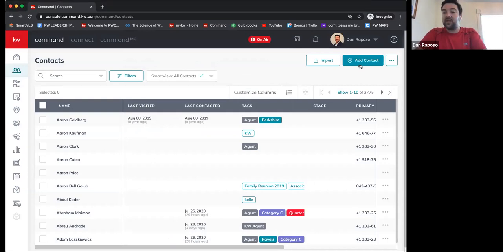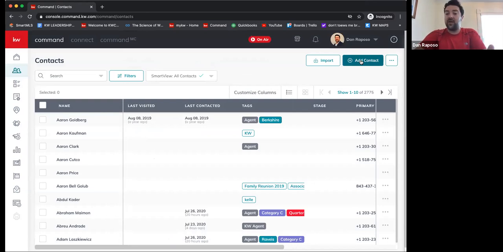My recommendation is that the easiest and best way to really build a database is one person at a time, because you can make sure that everything is being done correctly and set those people up 100%.